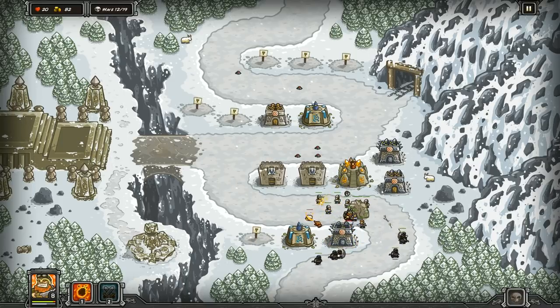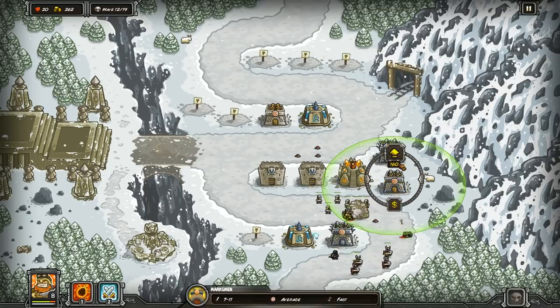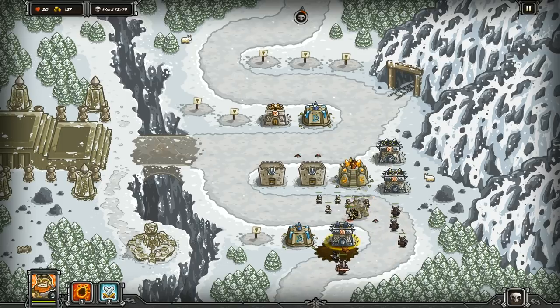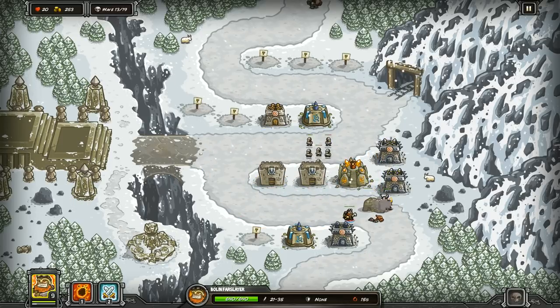Okay, that's pretty cool. It's no death ray, but that's still pretty cool. Oh, whoops. It's our hero that's laying down the mud, not the Earth Elemental. Because I was wrong about that. Troll Titan and Trolls. Sure, our Earth Golem here can hold off this guy.